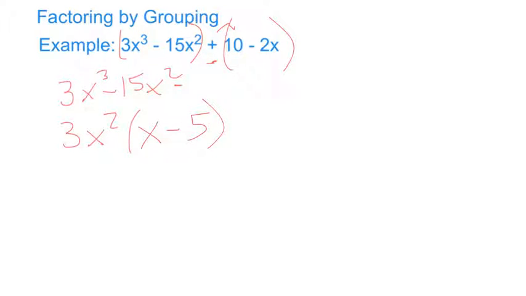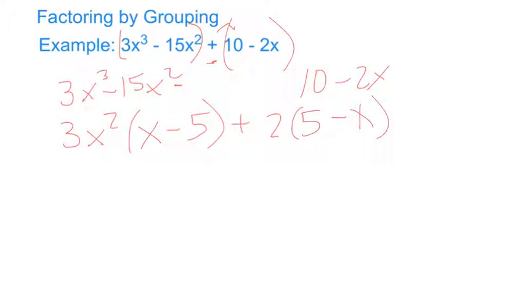And this is why I said we're going to keep that plus there. We have to factor this part here. Now we have the 10 minus 2x. What common factor do you see between the numbers there? 2. So we're going to have a GCF of 2 there. Since there's no variable here, we can't pull out a GCF of the variable, so it's just going to be the 2. 10 divided by 2 is? 5. Negative 2 divided by 2 is? Negative 1, but since we're just talking negative 1x, it'd be negative x.